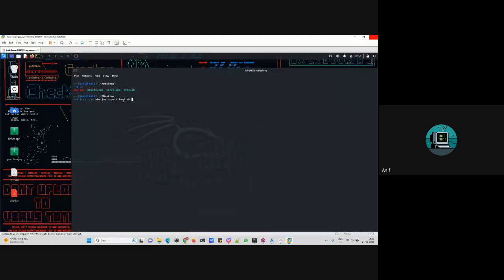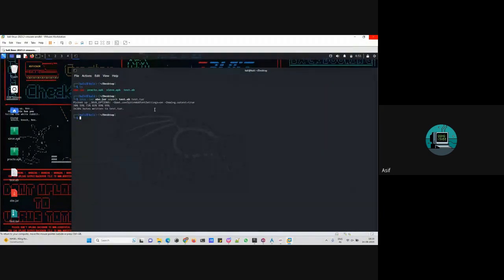Then what we have to do, we have to type test.tar. Now basically we will be using a tar file, so we have to give this test name again. You have to write this on your own, test.tar. Now after this, we have to type the password. If we have given a password when creating the backup file, you have to give the password. If not, you just have to press enter.